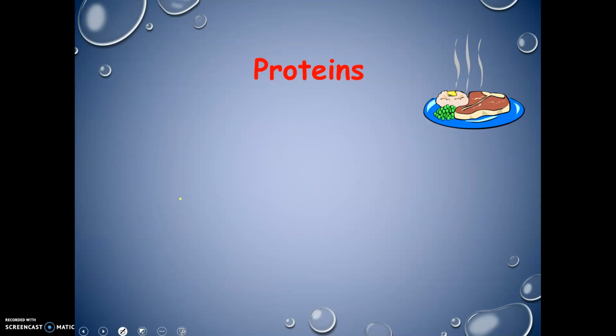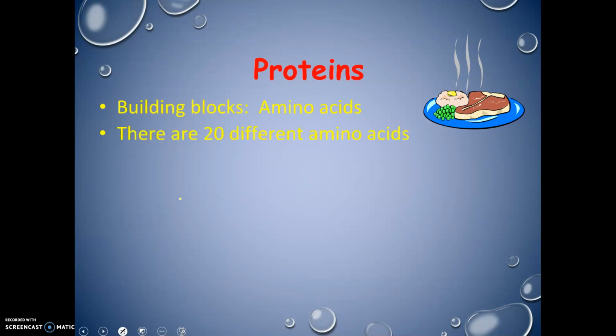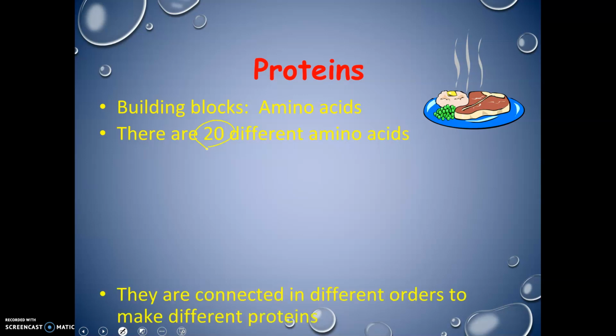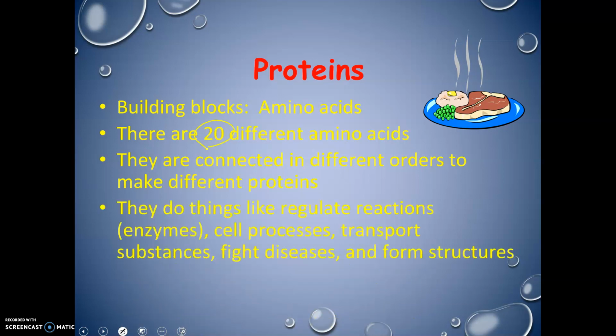All right, our last section for today is proteins. So proteins, their building blocks are called amino acids. And there's actually 20 different main amino acids that your body uses. You may have heard of somebody taking amino acid supplements. But what amino acids do is they get hooked together into these really long chains. And each amino acid has different properties. So depending on how long the chain is and which amino acids are in the chain, that's going to give the protein its particular function.